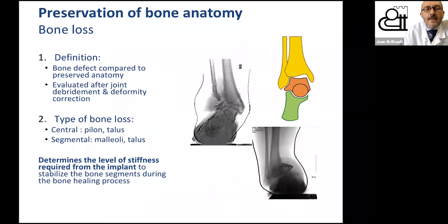Again, preserving the bone anatomy is to prevent bone loss. So there may be some pre-existing bone loss because of trauma or just because of wear. As you can see here, once you have realigned the hindfoot and the ankle, you realize that there is this bone loss due to wear. So our understanding is that the bone loss is evaluated after joint debridement and joint deformity correction. You may have central bone loss, either on the talus or on the plafond, or segmental bone loss, such as the talus, especially in case of a total ankle replacement revision, or in case of deficiency of the malleoli.